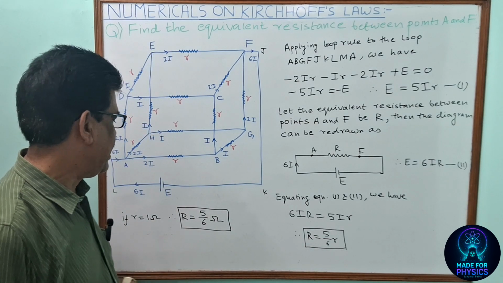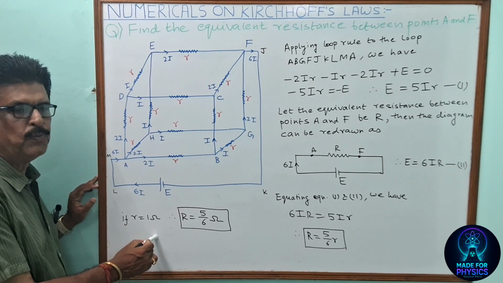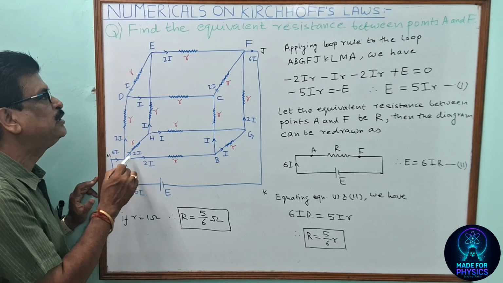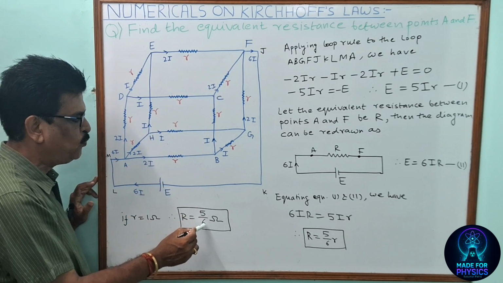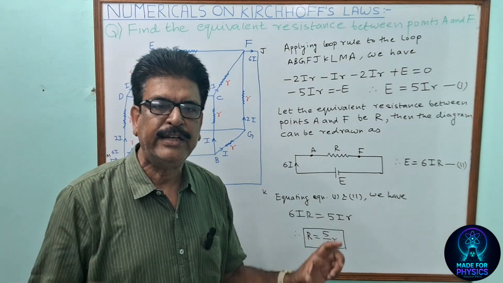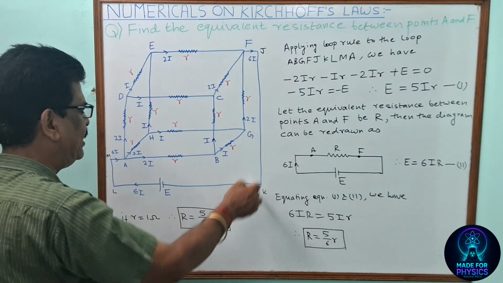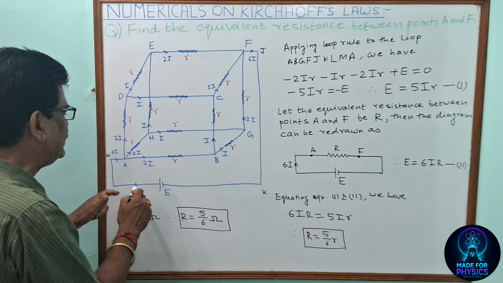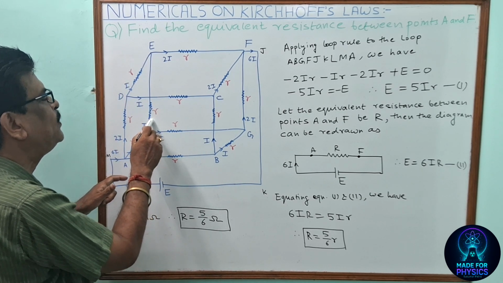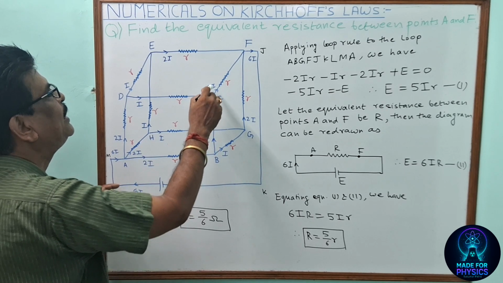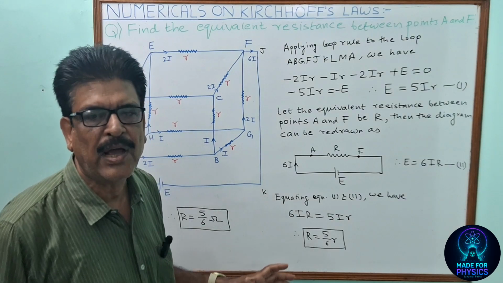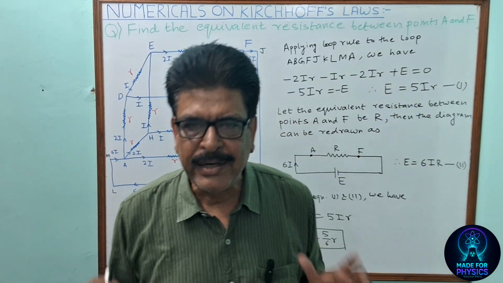This is how you get it. And if I consider small r as 1 ohm, that means each one of them as 1 ohm, then the equivalent resistance between A and F becomes equal to 5 by 6 ohm, and that is the answer. So this is how you can solve. Here you need to consider an external EMF which will be delivering 6I current, which is equally getting divided, again equally divided, again equally divided, and they are recombining to become 6I, and this is how you can solve this question. Hopefully you have understood this.